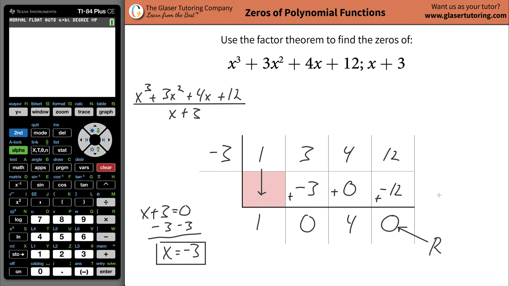So the factor theorem says that if you take this polynomial x minus k, I know it's a plus, but don't worry about that. And you divide it into this polynomial, if the remainder is zero, then you know that this is a factor. Now, anytime you know a factor, you can always find the zero by setting that. And remember, zero just means the location, the value of x where the function crosses the x-axis. You can always then set this factor equal to zero and solve it for x.